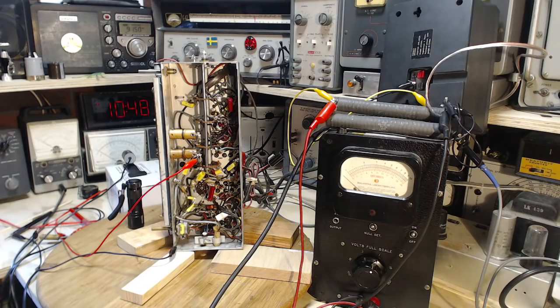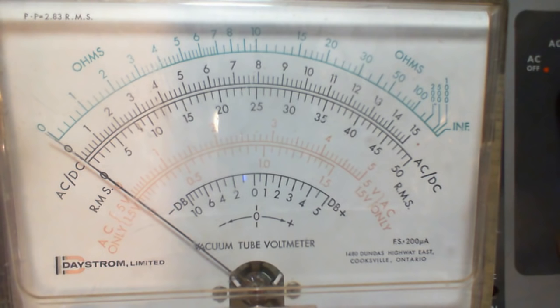Here we go. Where will it stop this time? Put your money on 6.3. Maybe 6.2. Nope, maybe 6.1, not quite. Okay, it's in the ballpark there.